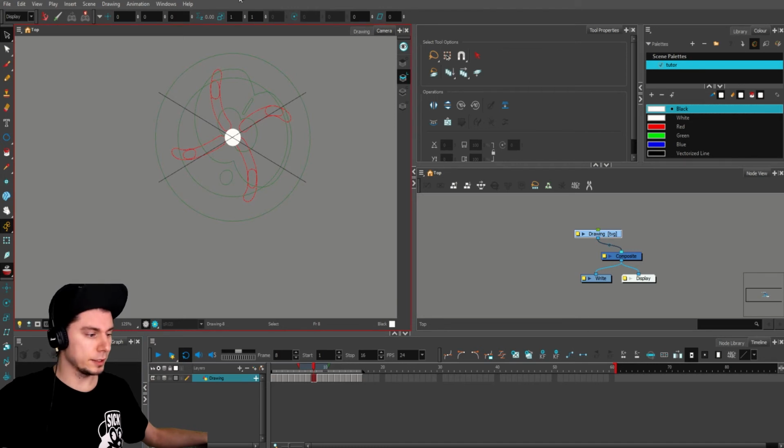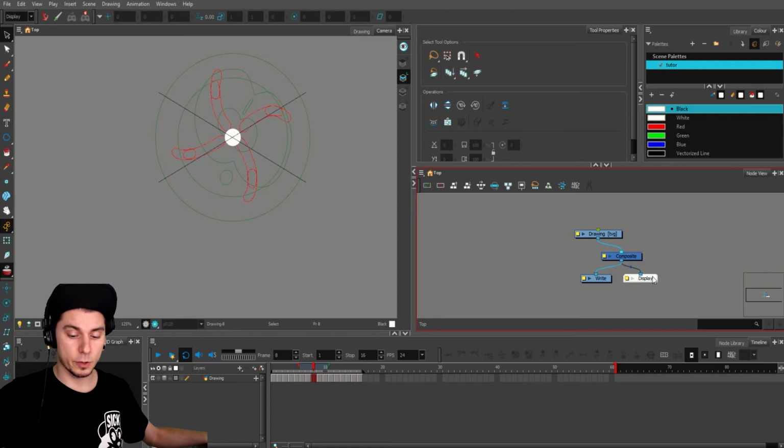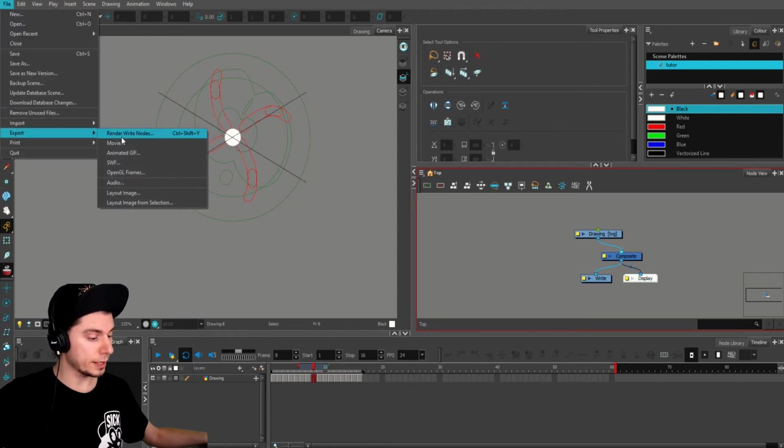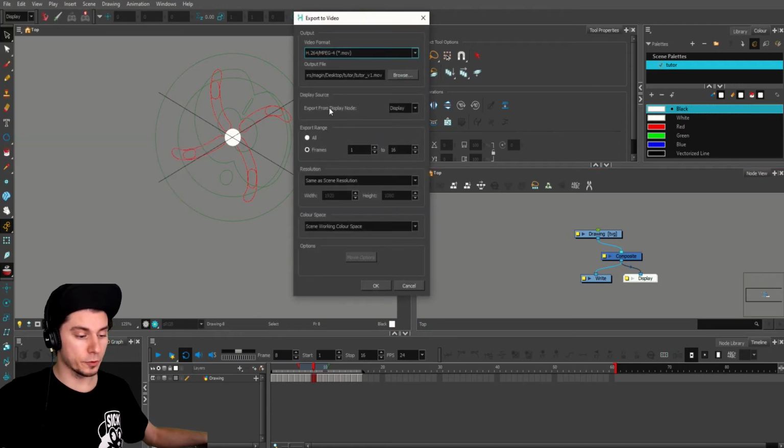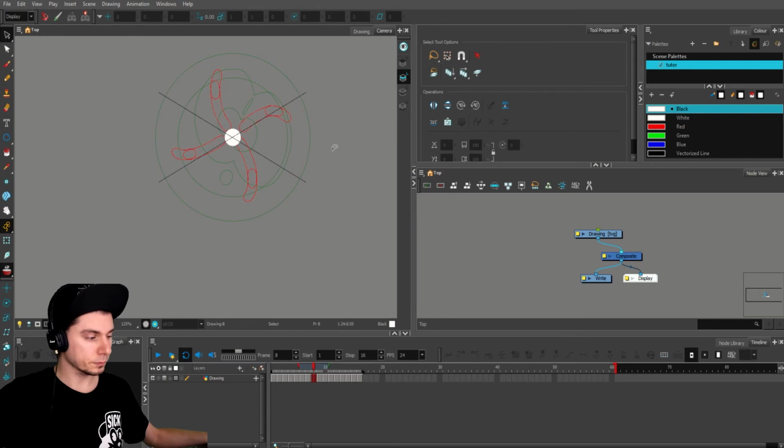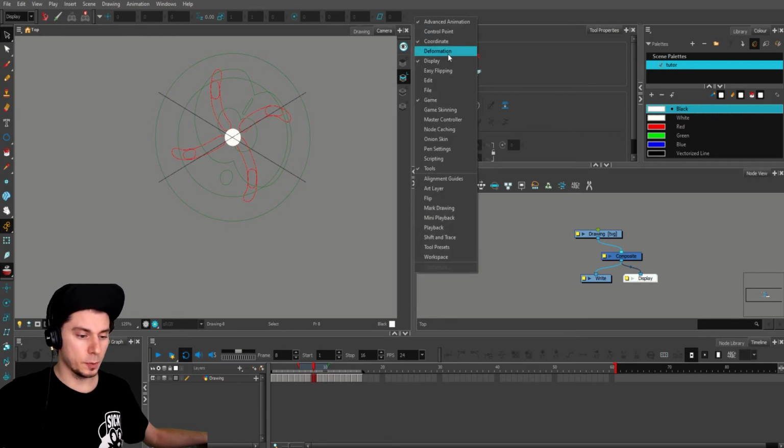Now let's clean the window more. On the very top you have the display at the very beginning. This display is responsible for export movie, export from display node. We are selecting it here. We always want to render whenever it's connected to that display port, not display all, because some of our layers might not be connected to this display and we don't want them to be rendered.